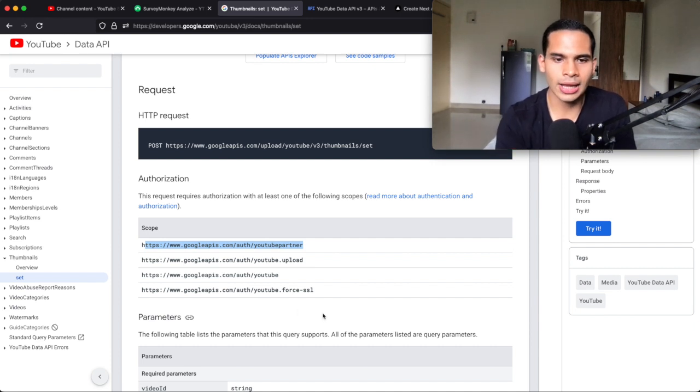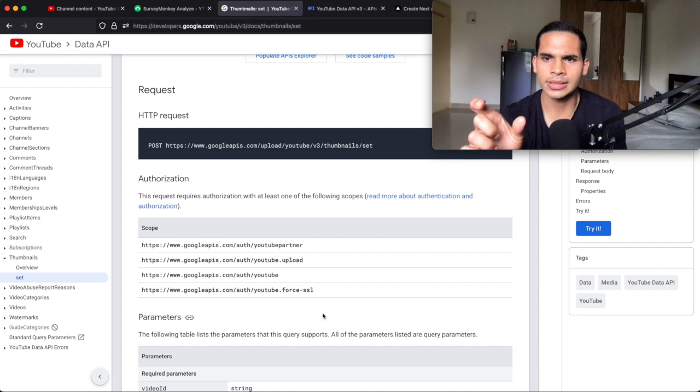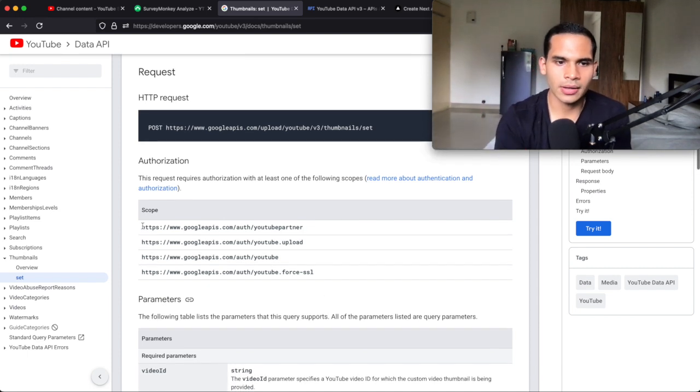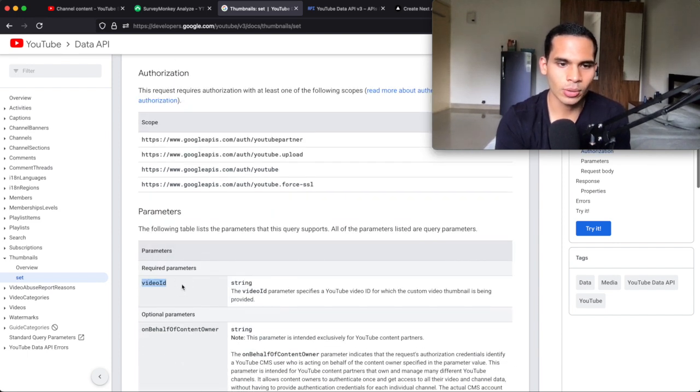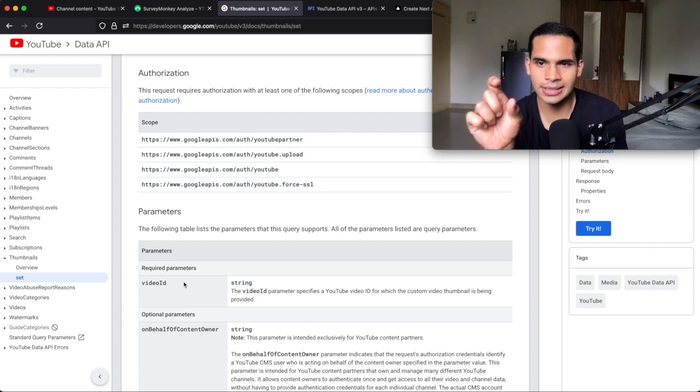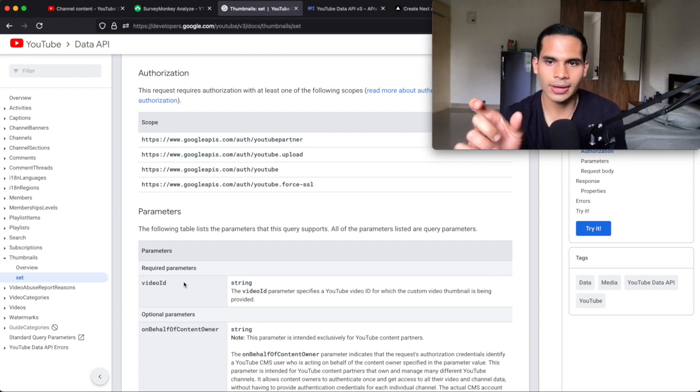And Google has very good documentation on what particular status code it sends for what error. So I just went over the scopes which are required, and the payload, which is the video ID that identifies a particular video. I'll show you what this video ID exactly is.